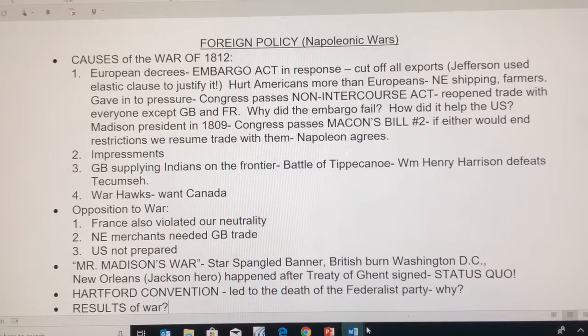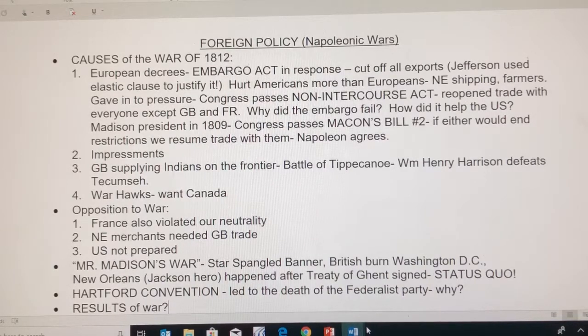Eventually, Congress will pass the Non-Intercourse Act saying we could trade with the rest of the world except Great Britain and France. Our boats will go out into the open seas. They will be attacked and they will be impressed, and our goods will be taken. So this will eventually realize that the Embargo and Non-Intercourse Act did not work. What it will help the U.S. with is that it's going to establish American industry.